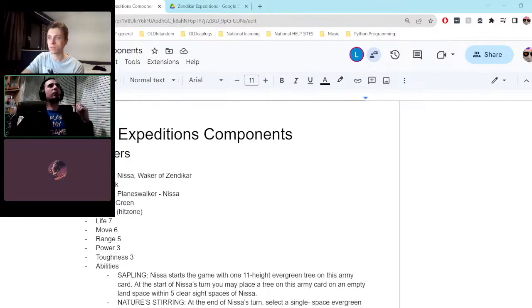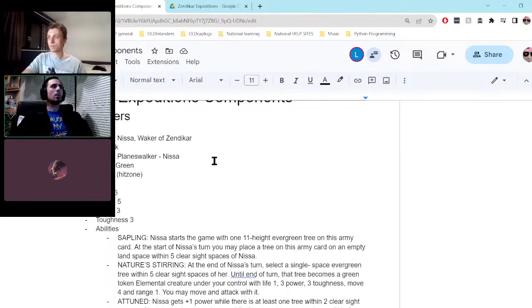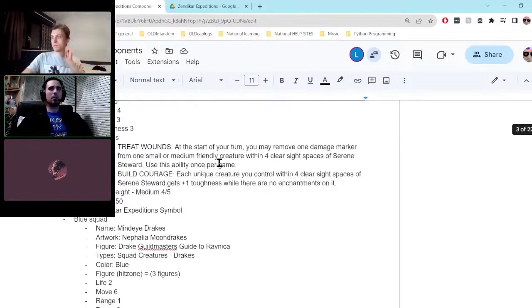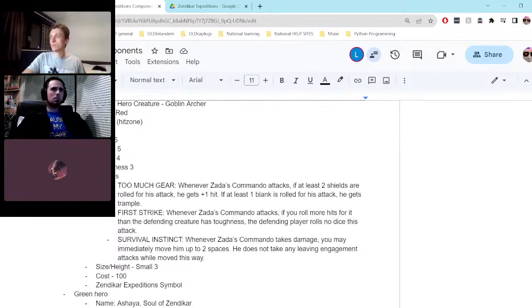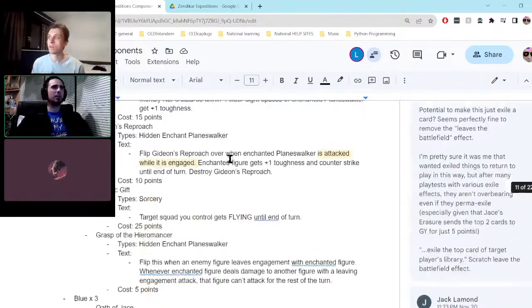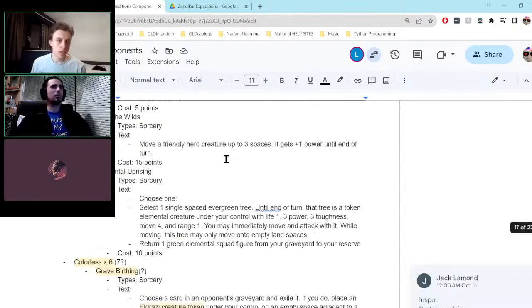But number 3, and this is a note we made in the Zendikar Expeditions Components doc, is kind of a minor point, but changing the Hedron movement glyph to an artifact movement glyph. What do you think of that? I'm not sure if you saw that note in the doc. You may just want to open it yourself.